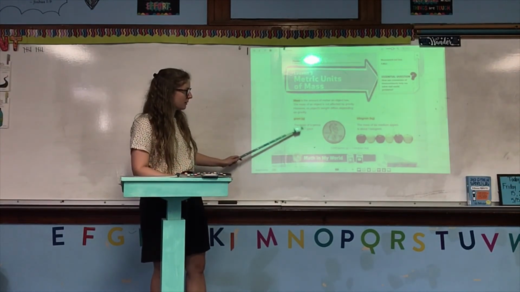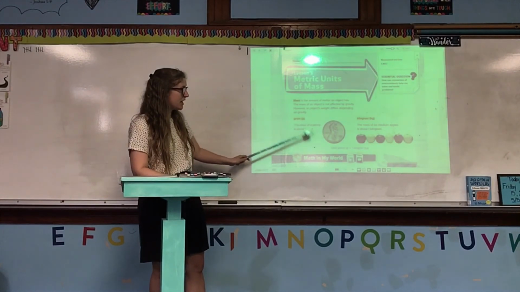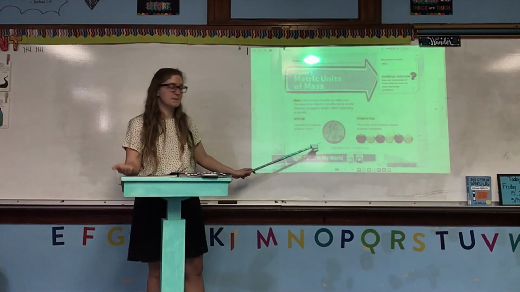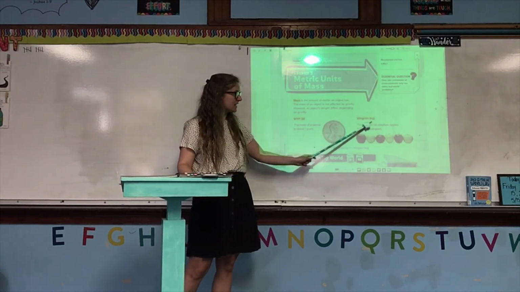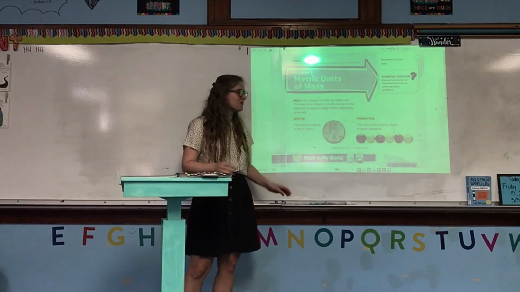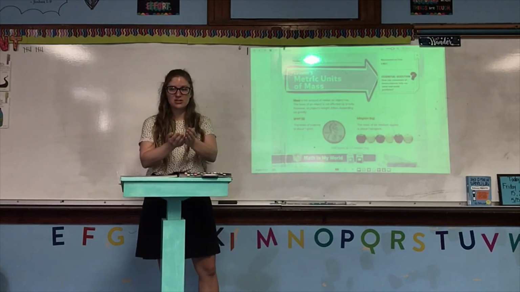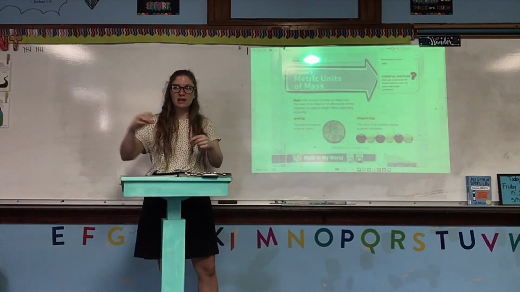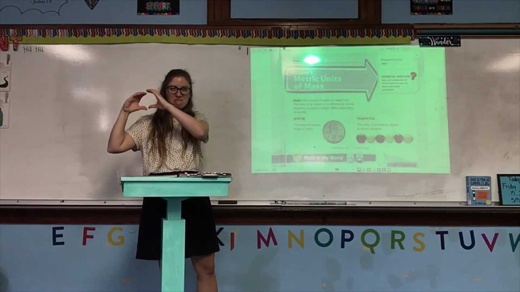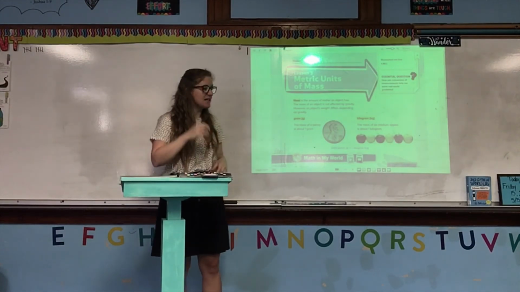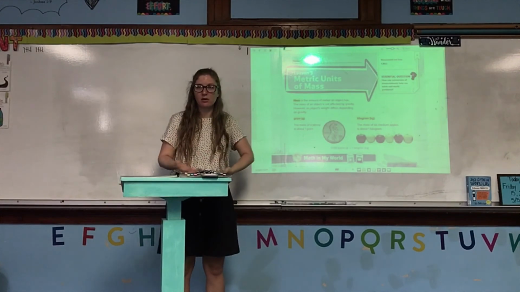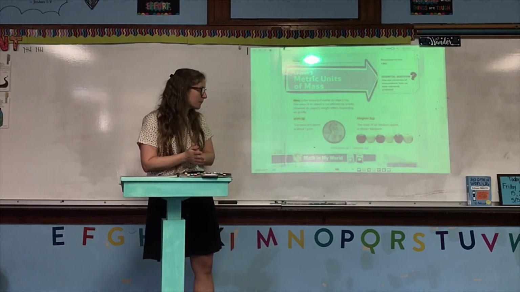So we're going to be learning about grams, which are abbreviated as g. Another example of something that weighs about a gram is a penny. And then a kilogram, abbreviated as kg, which is the mass of about 6 medium apples. So imagine if you had not big apples, but like 6 medium apples. Those size apples, 6 of them, would be about a kilogram, the same as a textbook.